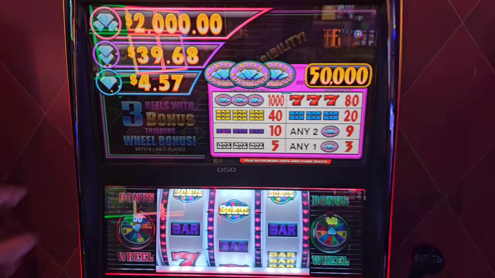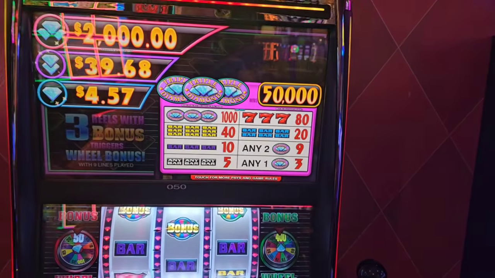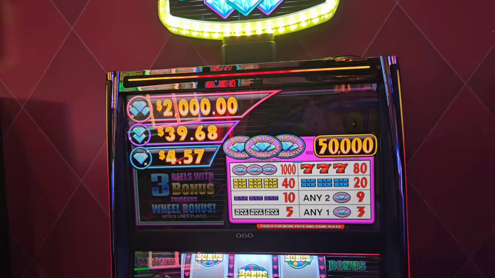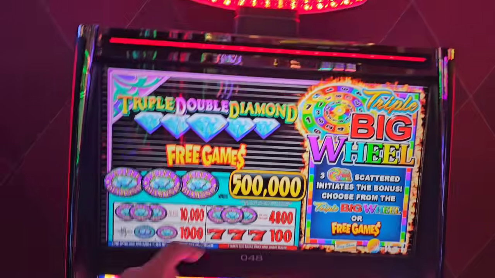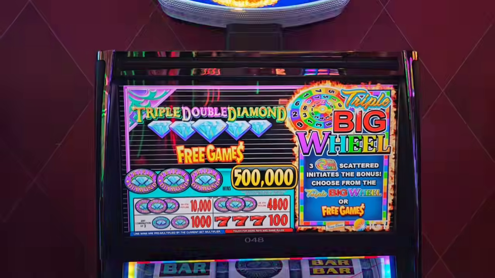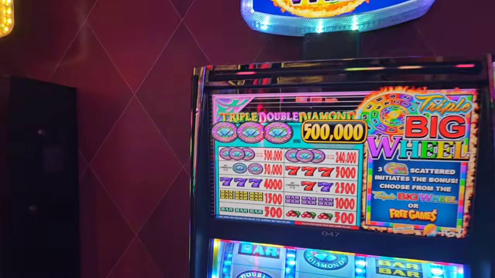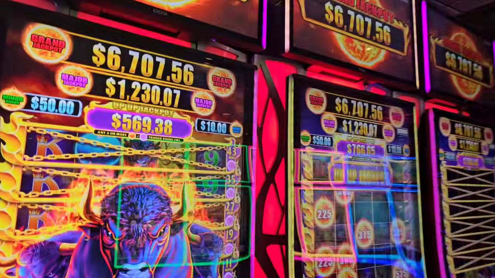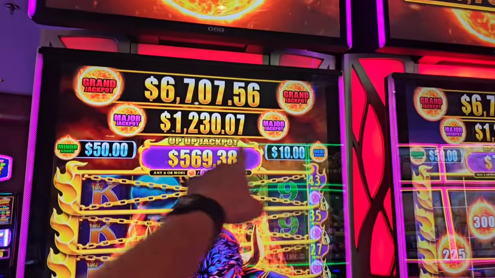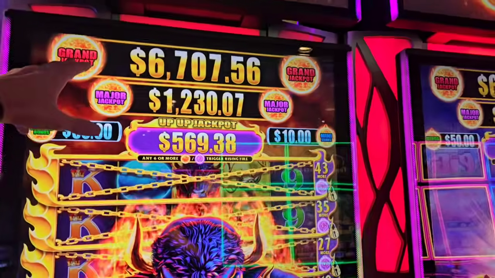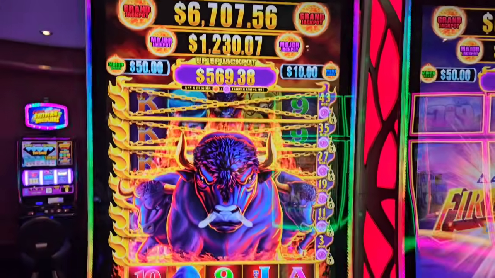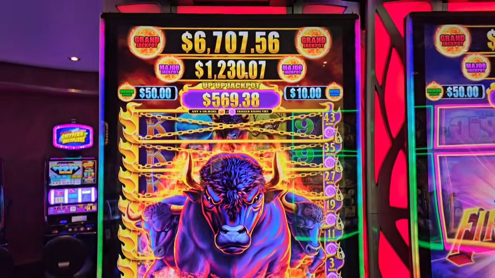That's great. But in general, if we're just talking in terms of volatility, a machine like this is going to have higher volatility. Same with something like this. Anything with a wheel feature, compared to if it doesn't have a wheel feature, if it has progressives compared to when it doesn't have progressives, like if we look over at a video slot like this, a lot of video slots will have these big progressives up here, especially when they have very large grand jackpots. A certain amount of the payout has to go into that grand jackpot, right?